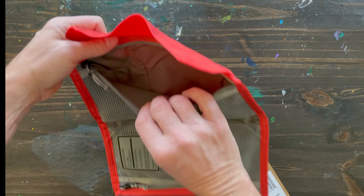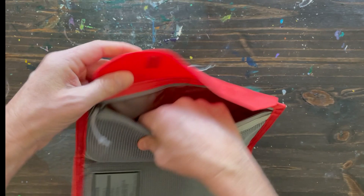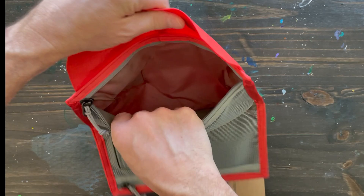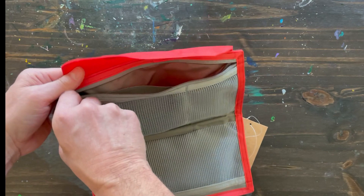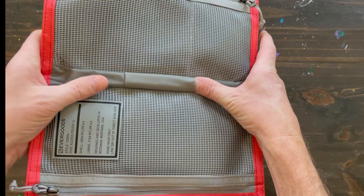Nice little customer card. On the flap side, we have a mesh pouch — it's not really stretchy — and a zipper pouch. Let's see if you can get a look inside there; it's nice and solid. And then we have these little sectioned-off areas that are a little more stretchy. There are some dividers on that flap side, which is pretty cool.